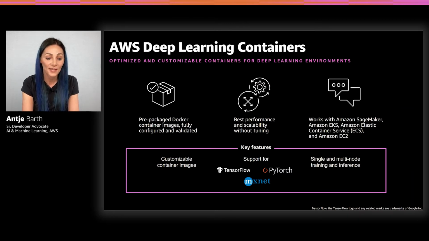You can leverage the AWS deep learning containers. Those are pre-packaged Docker container images which are fully configured and validated. They support many of the popular frameworks such as TensorFlow, PyTorch, or MXNet. They support also single and multi-node training and inference. And you can run them on Amazon SageMaker, Amazon EKS, ECS, or EC2.